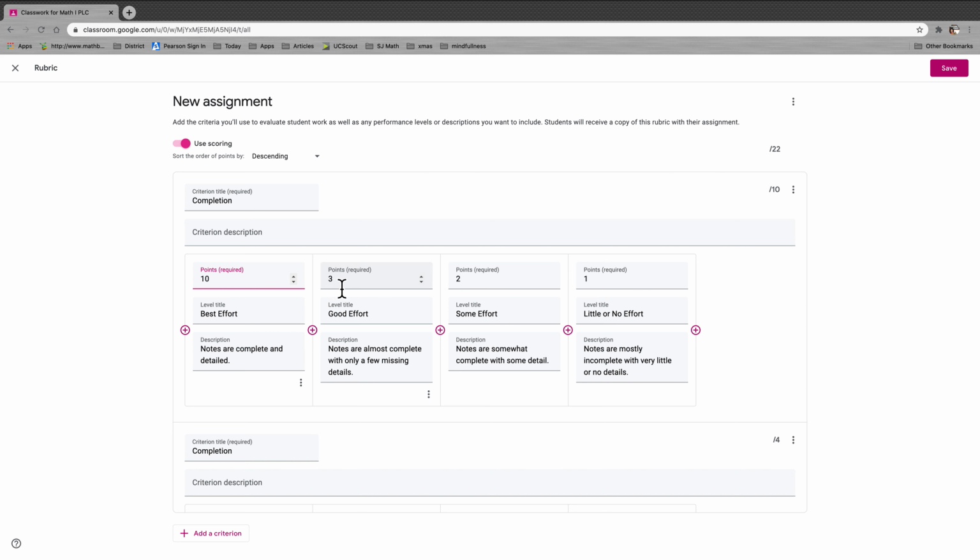I have been using 10, 8.5, 7.5, and 5.5. Those have been the ones that I like the most. You can do whatever you like with those.